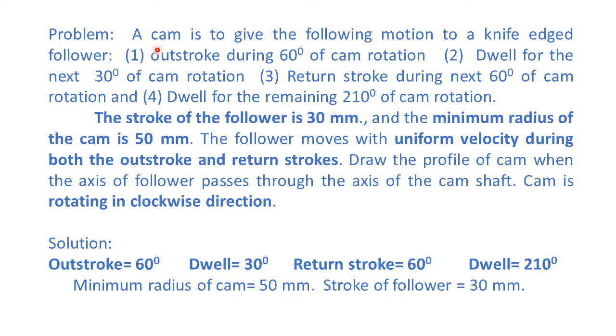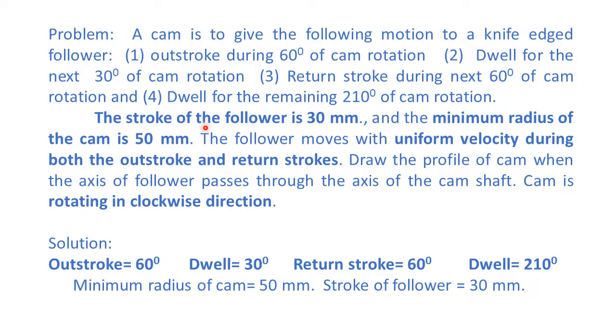The statement of the problem is this. All of you write down this. A cam is to give the following motion to a knife edged follower. 1. Outstroke during 60 degree of cam rotation. 2. Dwell for the next 30 degree of cam rotation. Return stroke during next 60 degree of cam rotation and dwell for the remaining 210 degree of cam rotation.